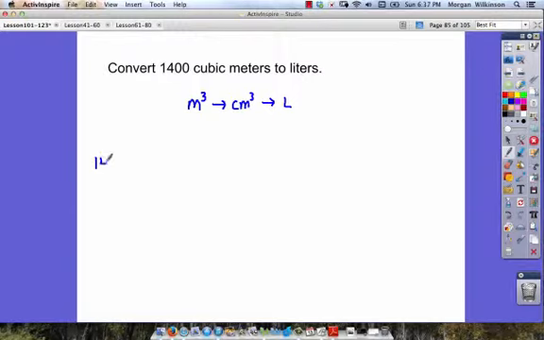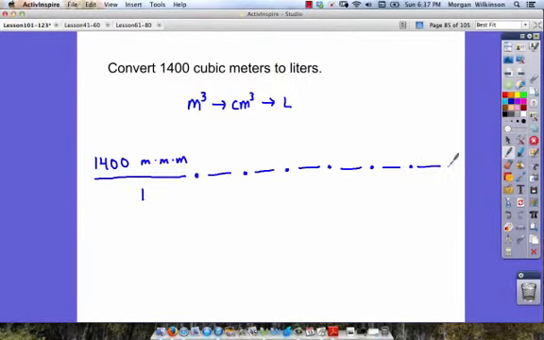So we've got 1,400 cubic meters. So that's meters times meters times meters. That's all over 1. We're going to multiply by 3 unit multipliers that get rid of the meters. Then we're going to have 3 unit multipliers to help us get rid of the cubic centimeters. Then we'll come to our answer. So we must have meters, meters, meters on bottom to cancel out the meters. And we have centimeters on top, 3 times to give us that cubic. There's 100 centimeters in 1 meter each time.